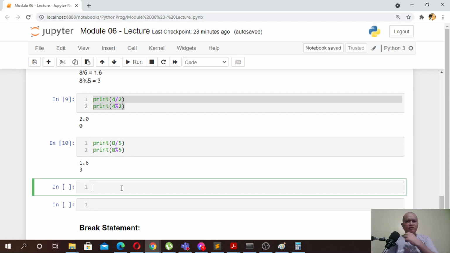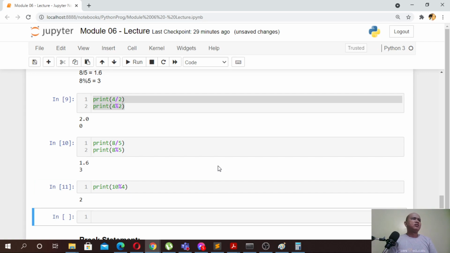And then let's have another example. One last example. Print 10 modulo 4. The quotient will be 2, the remainder will be 2. So therefore the remainder or the modulo will be 2. I hope this one is very easy, itsy bitsy peanuts, right?